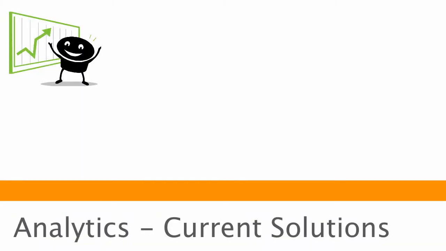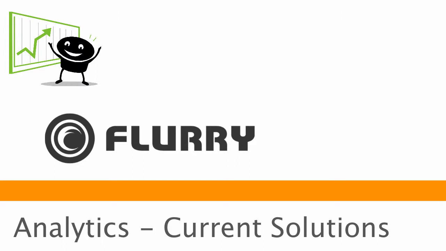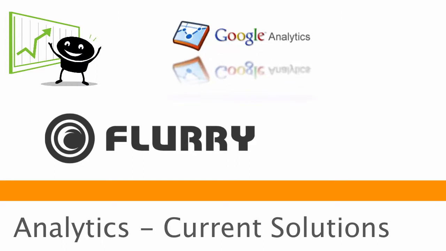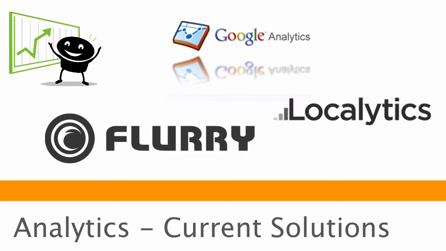In the first part of the video series, we left off discussing the current state of the mobile analytics market. So as it stands now, the current solutions look something like this. You've got Flurry, who is probably the largest provider in the space. Google Analytics is making a nice transition from web to mobile, and you also have other competitors popping up like Localytics. These providers do a very good job showing you things like usage, user retention, operating system breakdown, and all of the core analytics that you really like to see when you deploy your app.